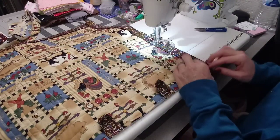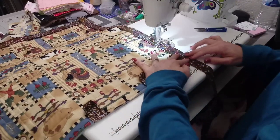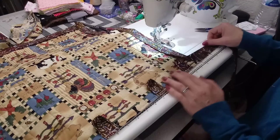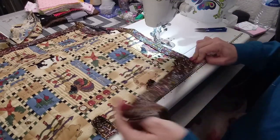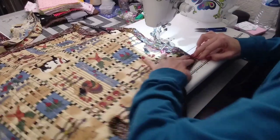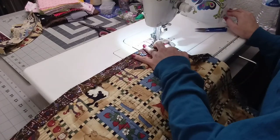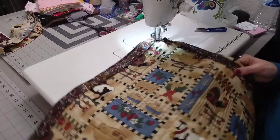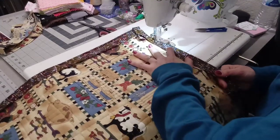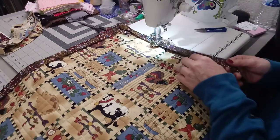We're coming up to the top edge where the hooks are sewn on. My binding sits right at the edge of it, which is good. I come up to about a quarter inch away from the edge, back stitch, lift up, and come down onto itself to create that crease. My little strap tabs need to stay down still. I drop my needle manually, take a couple stitches, and with the tabs staying down I sew my binding right on over them. There are lots of layers — make sure those tabs stay down or you'll have a big problem.